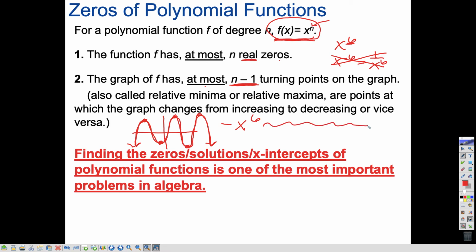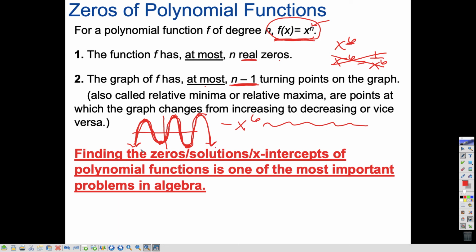Because if it was just x to the 6, it would just be a problem. How could you make that down? I put a negative in front of it. I know, but 1, 2, 3, 4, 5. Did I count one? You do have 5. There's 5 points. Yeah, there's 5. It's 5, it'd still be even. But then if the negative is in front of it, you want it to be odd. No, if the negative's in front of it, that opens down. That just tells me that.